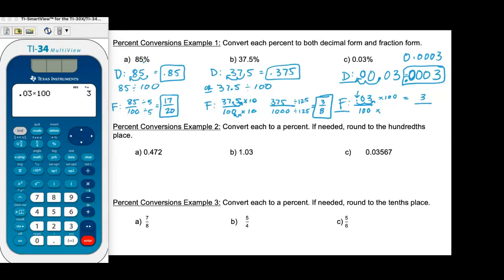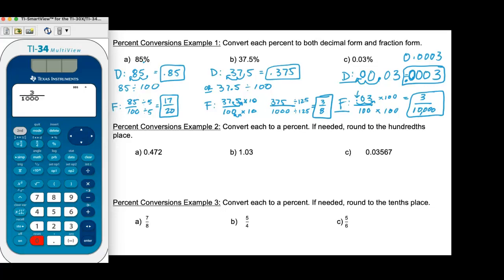Well, if I do it to the numerator, then I have to do it to the denominator. And so in the denominator, I've got 1, 2, 3, 4 zeros. So I've got a 1, and then 4 zeros in the denominator, and I always want to see if I can reduce. Now I know this is not reducible, they don't have any common factors, but if you were not sure, you could take your calculator and do 3 over 10,000.